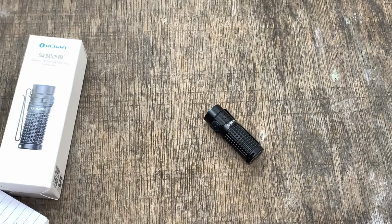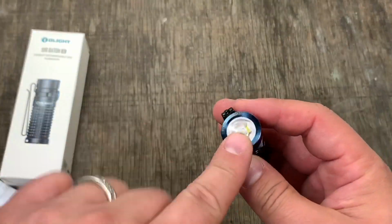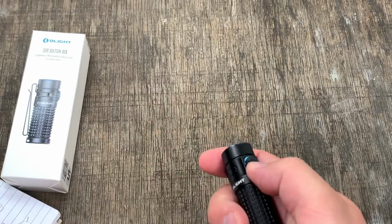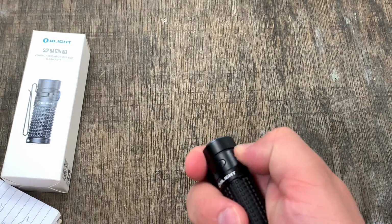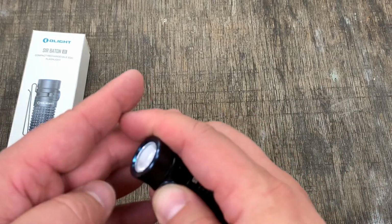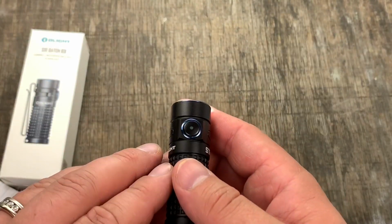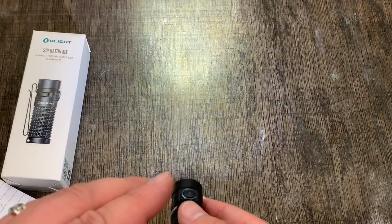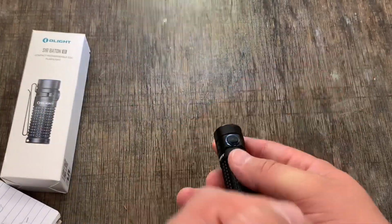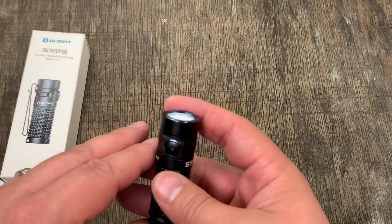To work the functions, if you come from the off position to on and you do 2 rapid clicks, that puts you into your turbo mode. Did I not put that battery in right? No, I just didn't tighten that down enough. So that's turbo. Stay tuned to the end of this video because we will go outside and test it, and I will show you what it can really do.